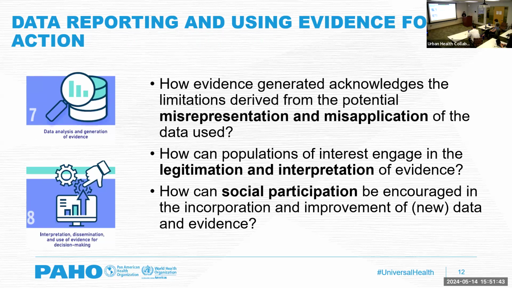Finally, in the process of reporting, we are trying to dig into how the evidence generated acknowledges the limitations of potential misrepresentation and misapplication of the data used, and, as Amy also was remarking, how the population of interest can legitimate and interpret this evidence, and how we can improve social participation for the incorporation and improvement of new data and evidence.